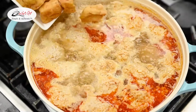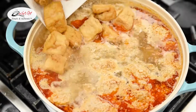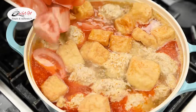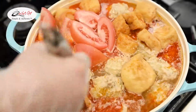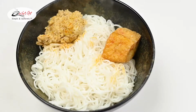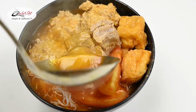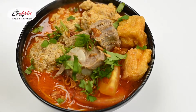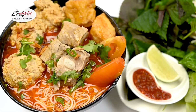Then add 1 pound of fried tofu and 4 sliced tomato wedges. Next, prepare the vermicelli noodles based on the label instructions and serve. Put everything into the bowl and ladle the hot soup over. Serve with fresh cilantro, some crispy scallions, and any condiments you want, like lime and sriracha.